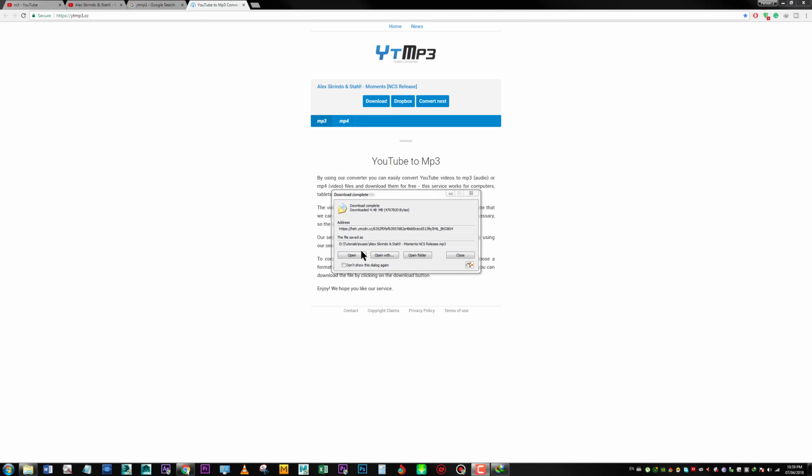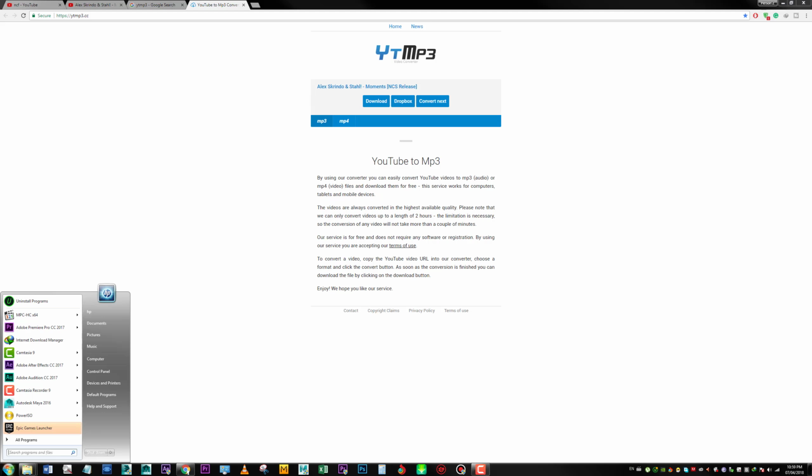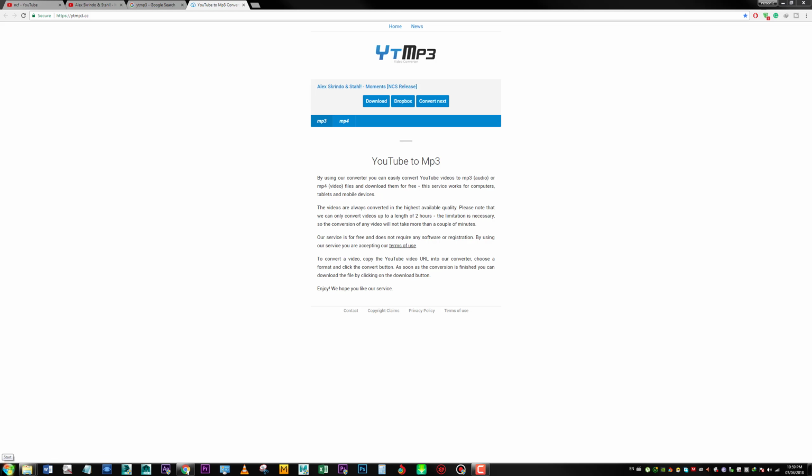Now it's downloaded and complete, so open the folder and it will take you to where downloaded files are. I am using two screens and Camtasia is not allowing me to show you the other screen, but right now I am seeing the folder, so you don't need to be confused about where our download goes. So that's it. Now I need to open Premiere Pro 2017.